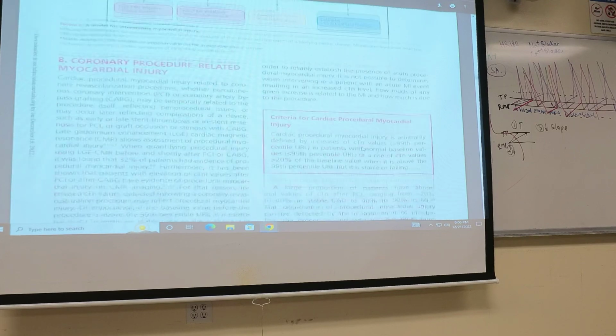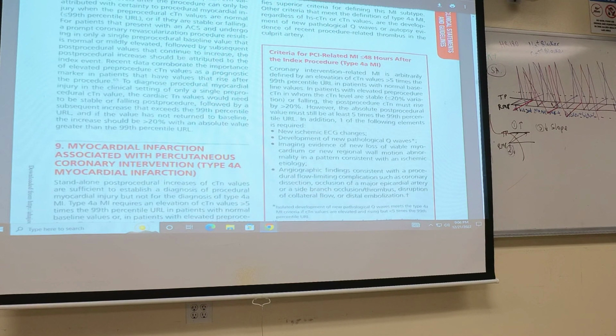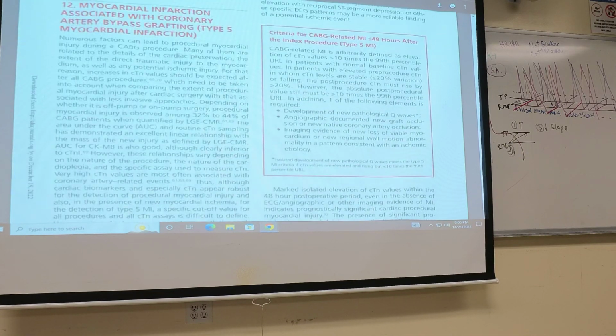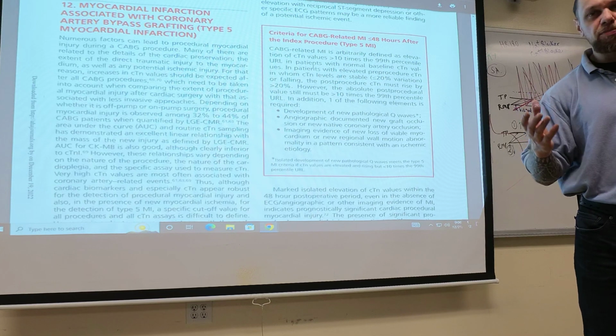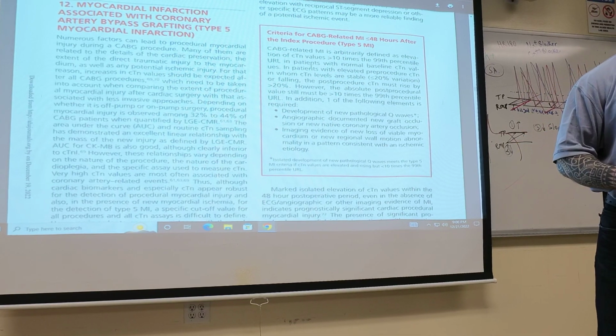And then the other, type 4 and 5, since you're here, basically happens in the hospital. So you have a patient who was brought in, they put a stent, and then less than 48 hours after the stent, after the PCI, percutaneous coronary intervention, he starts to develop new chest pain and so forth, right? New ischemic changes. And then type 5 is post-CABG, coronary artery bypass grafting. He develops pain. So type 4 and 5 is not going to be really pertinent to you unless you do interfacility transfers. But type 1, 2, and 3 you should definitely know, right?